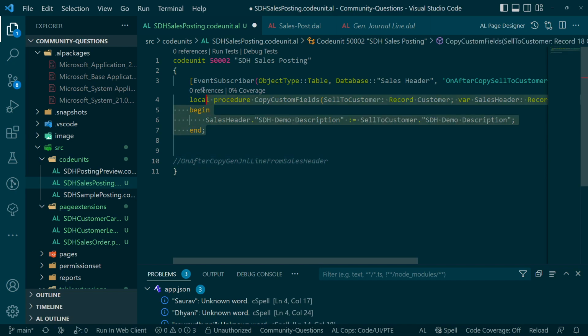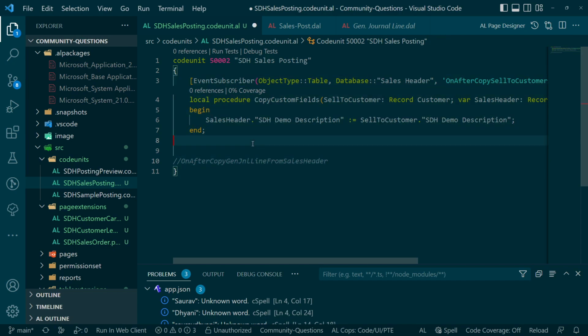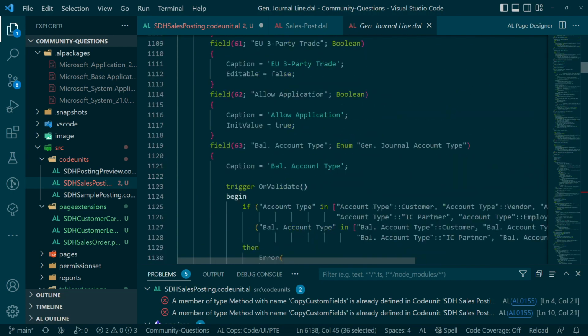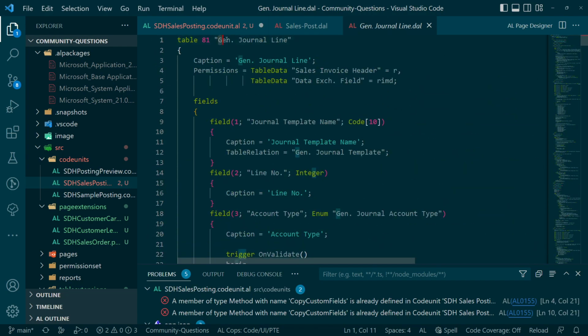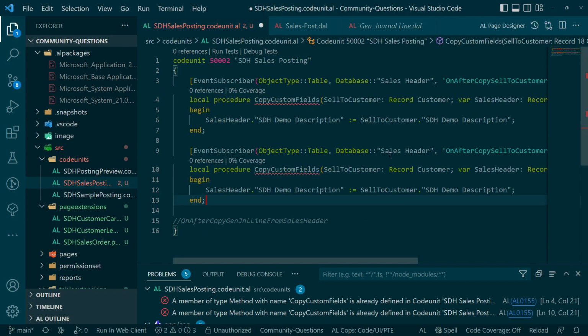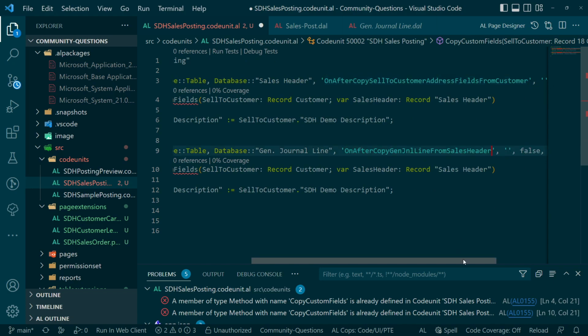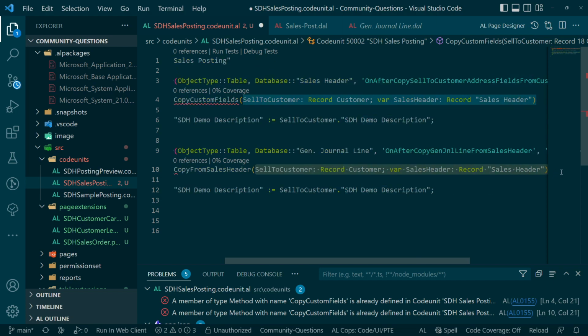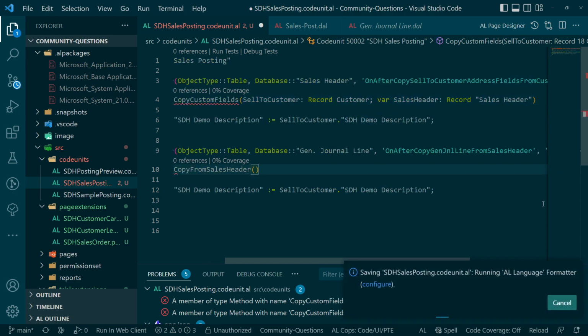and we will do it more or less in a similar way, but this time it's happening on general line. So we'll go and we'll say, okay, we would like to call an event from my general line table. Okay, the event name is copy from sales header, and then eventually this is copy from sales header. Okay, there will be different parameters here. Let's identify those.